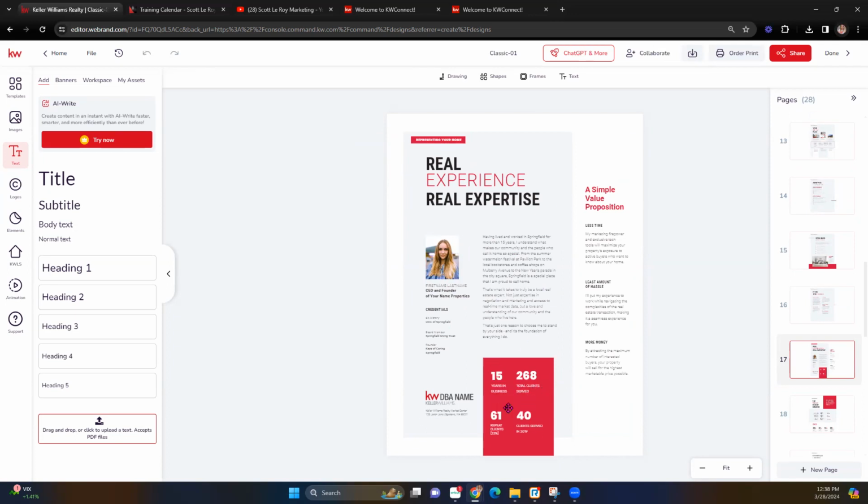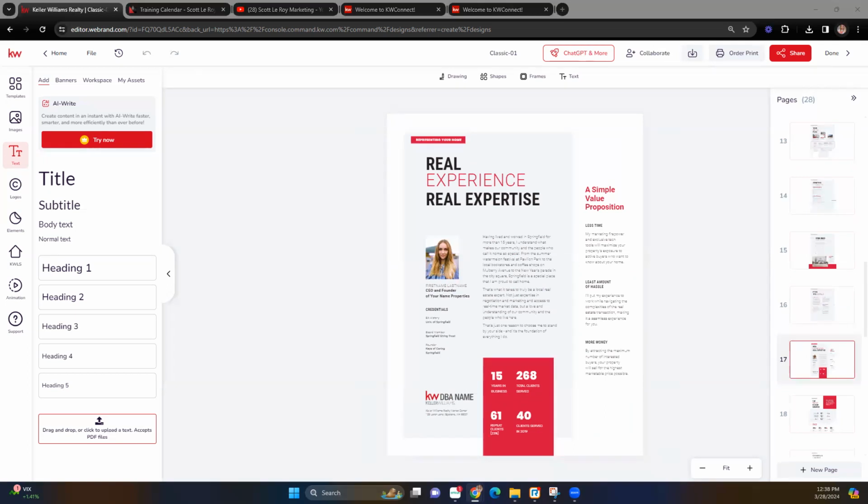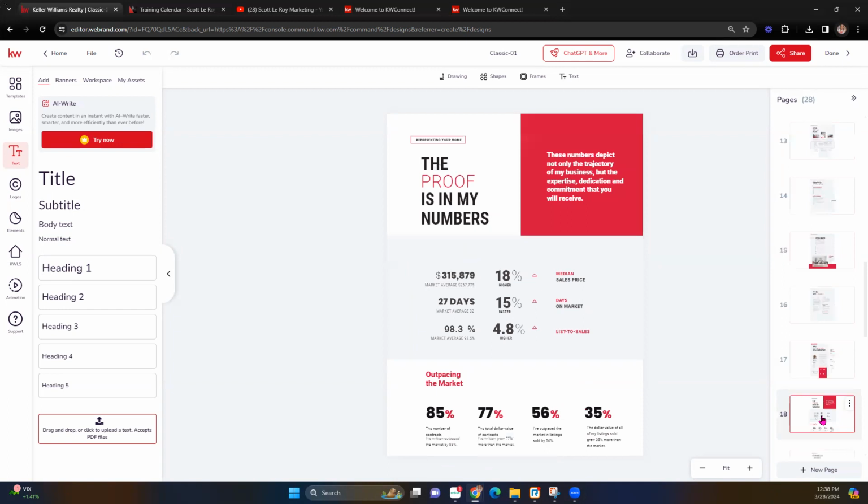If you're a brand new agent and you may not have all of this, generally your market center can provide information for you to use as a whole market center until you've gotten your own. Again, make sure you edit all of this information about yourself and your market center. The proof is in the numbers. Another one, usually you can assist or use your market center's numbers to assist with filling those in.